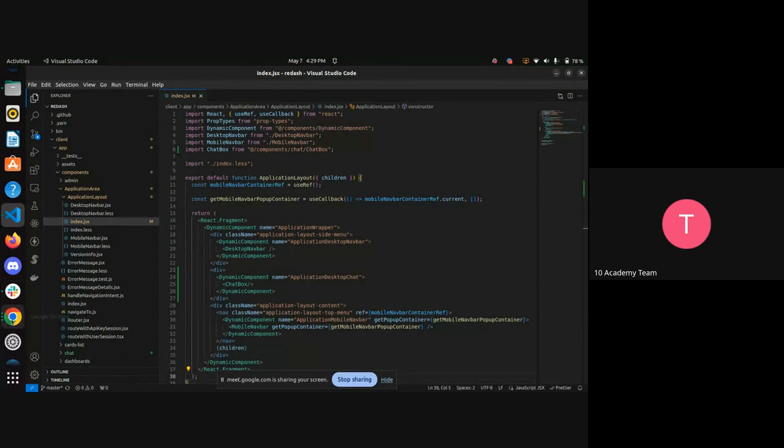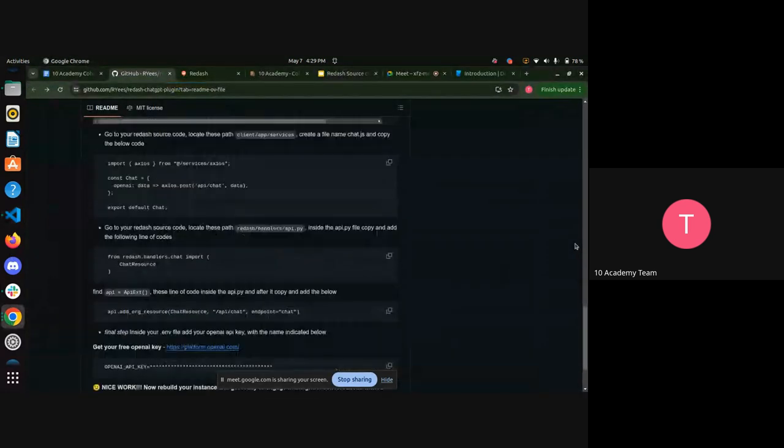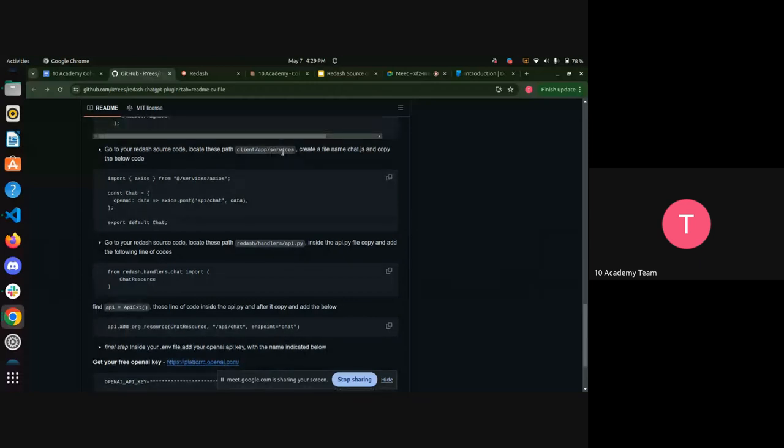I think I'm done with all the, if there's other on the service, we have to specify the connection. The front end code is added, the back end is added on the handlers folder. Now we have to add the connection between the front end and the back end so they can read each other's information. I have already told you the service folder is where you specify the Axios URLs to request anything to the back end. So let's specify for this chat app. For this chat application, the URL is specified with this one.